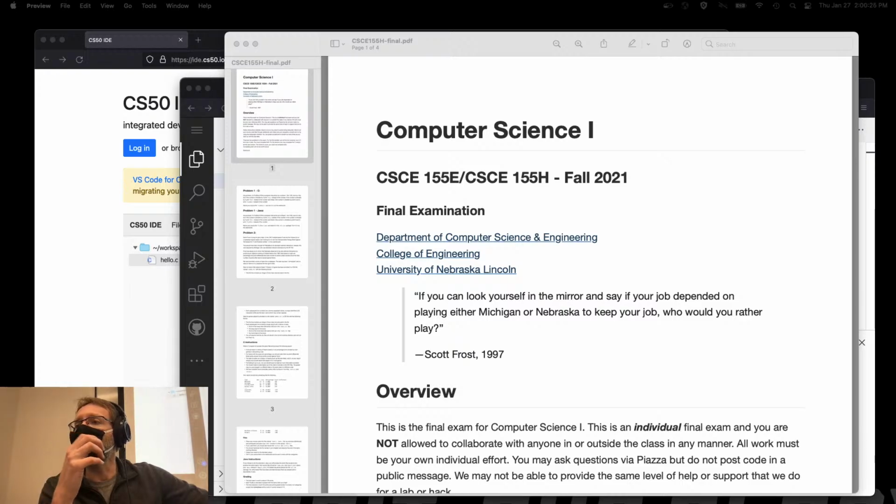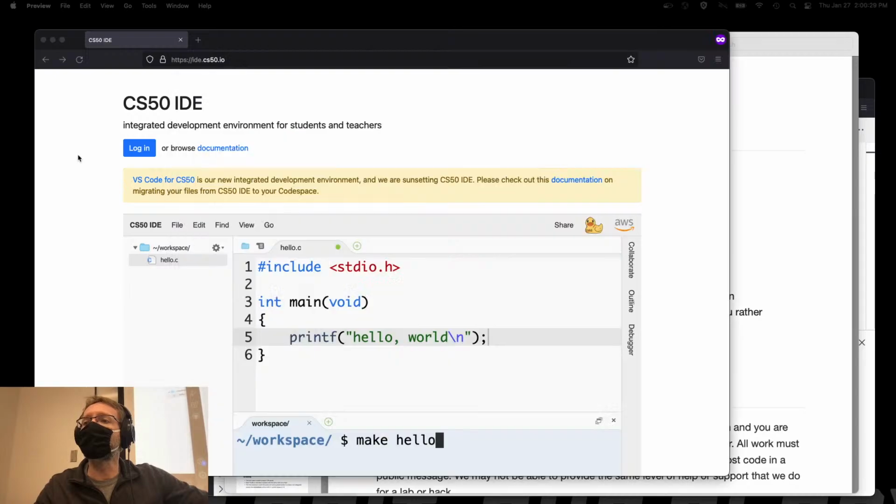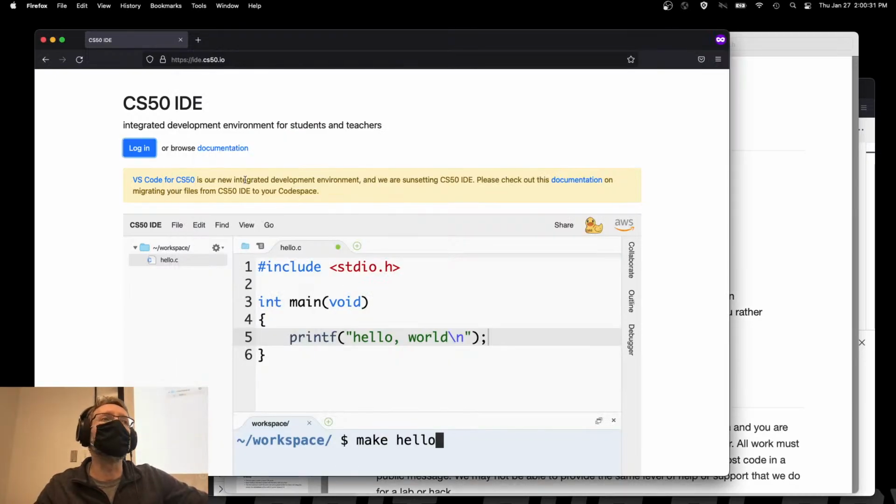I was preparing for this exercise when, lo and behold, I went to the CS50 IDE, and if you've seen it lately, there's a message that they are sunsetting the CS50 IDE. It's going away. It was always an AWS service, I think a Docker instance on the AWS server, but it's okay because they're replacing it with VS Code. That's Microsoft's Visual Studio Code. I'm just going to close this.